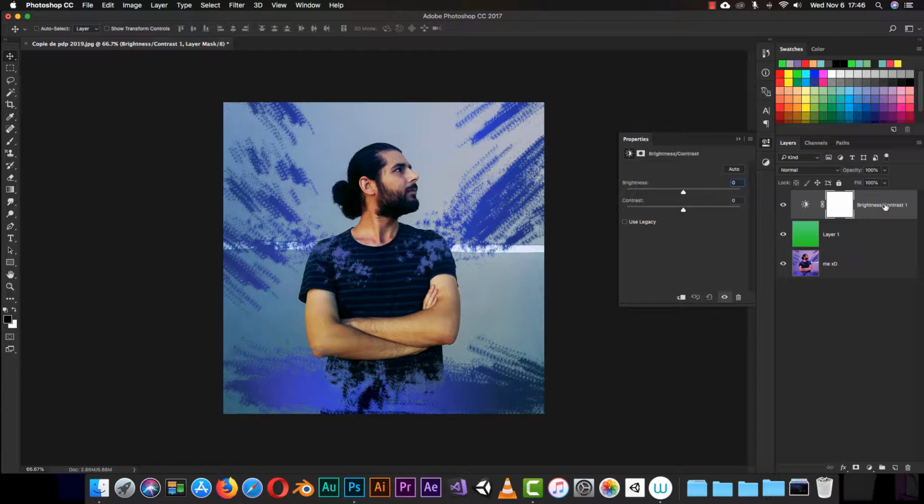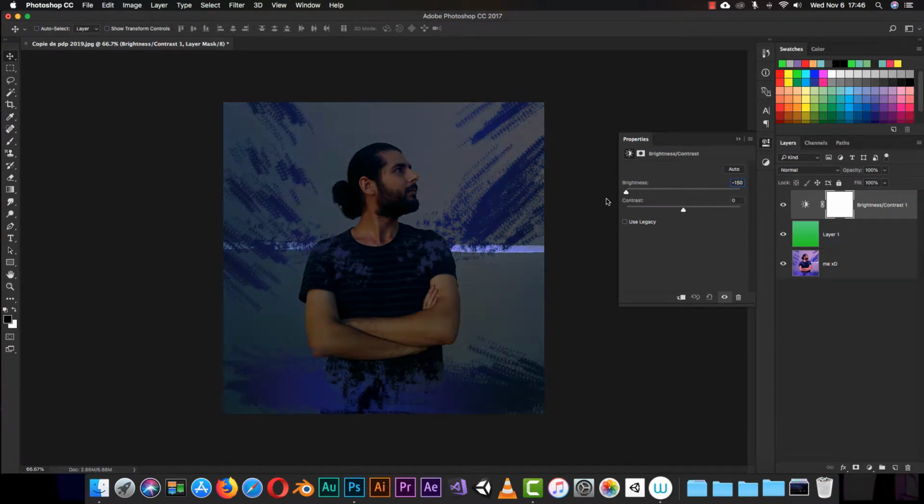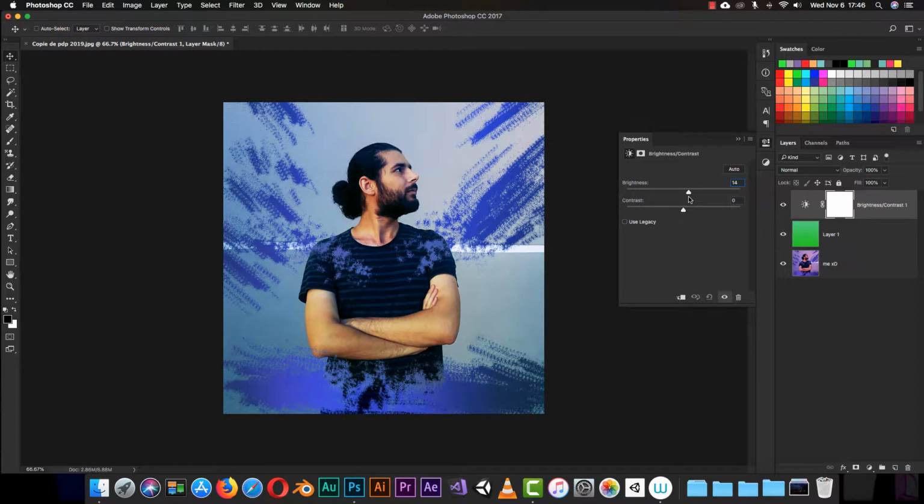Let me show you how we can manipulate this. If I slide this bar here, we have the brightness. If I make this one to the max, it will make our pixels look bright, just like this. And if I make it like this, it will make it look dark. It's easy, just like this. And this is how you can manipulate your picture, let's say you took a picture at night and it looks like it needs some light. With this tool you can just add light and make your picture look better.